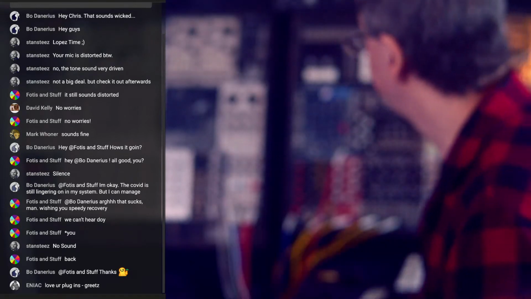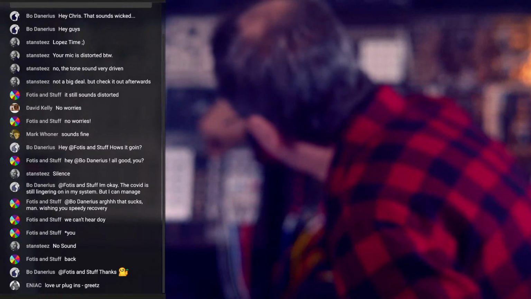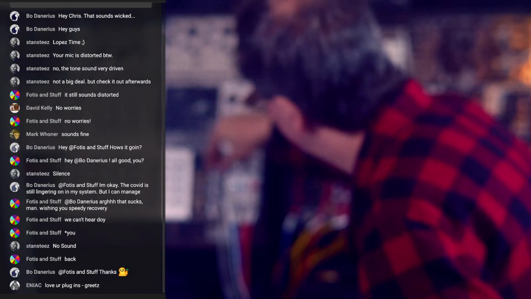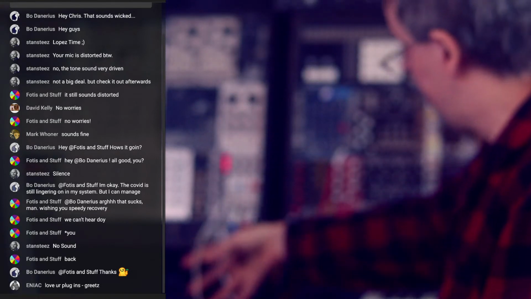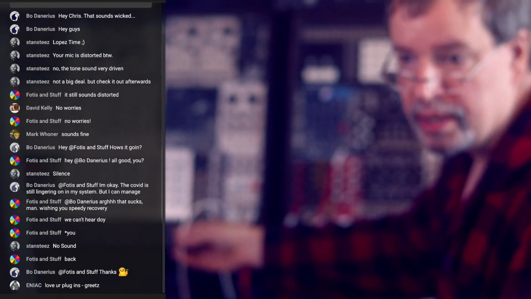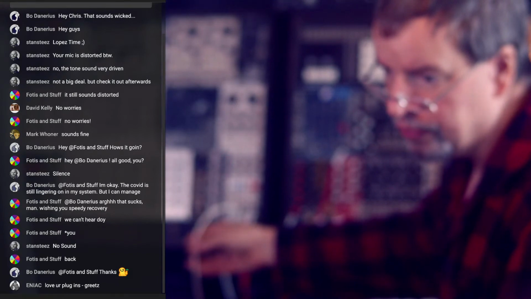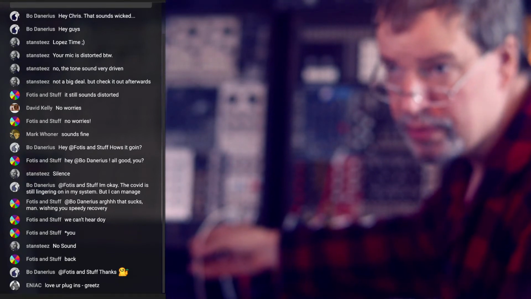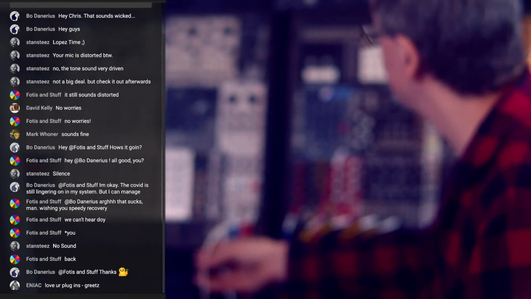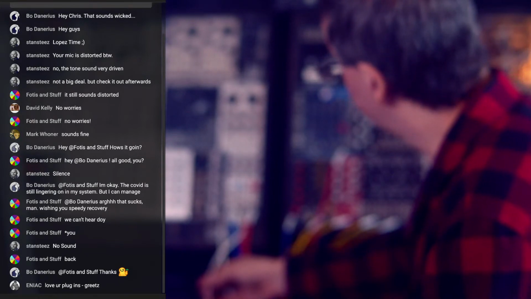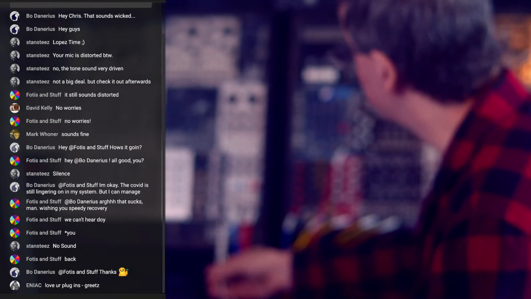It's a switcher. And yeah, this patch cable is getting the output of the preamplifier. See, I'm figuring this out on the fly. And for a change, I've got it patched into something.